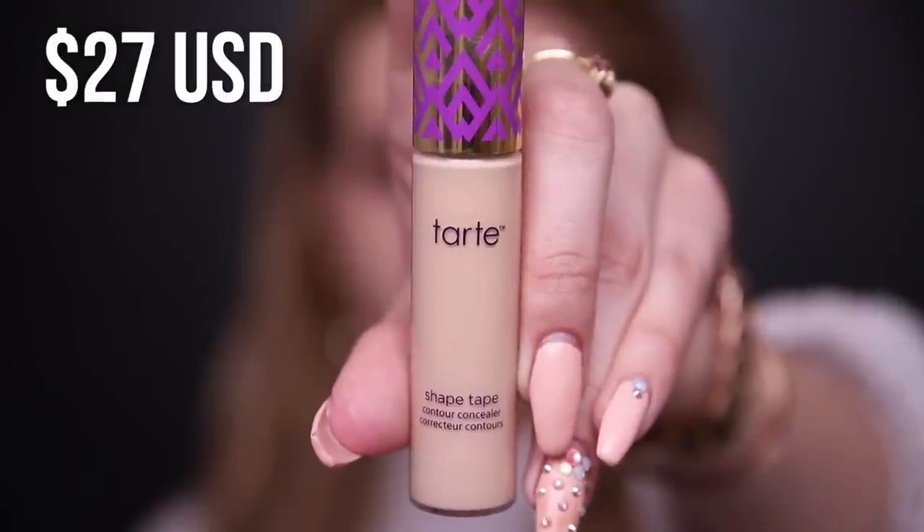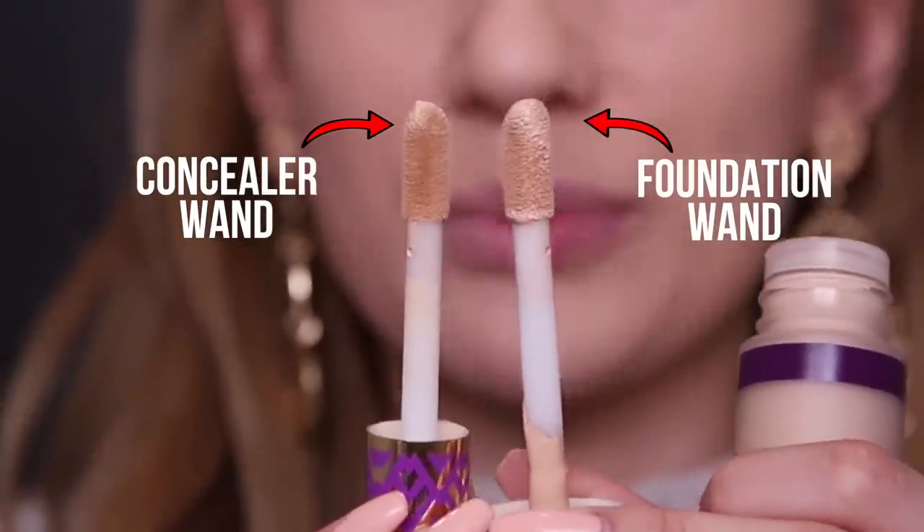Now I'm going to conceal using the Shape Tape concealer. It's not new, but I want to stick with the Shape Tape theme. The wand looks almost the exact same size. Now using their Shaper sponge to blend that out — for some reason the foundation is lifting there and becoming really splotchy. The sponge is kind of awkward for the under eye because of its sharp edges. So this is my complexion using the Shape Tape foundation and concealer. I'm actually liking the way the hydrating side looks more than the matte side.